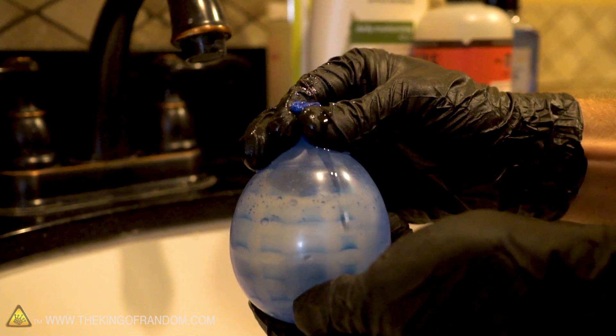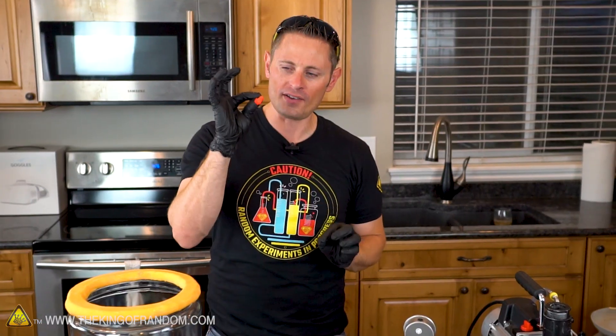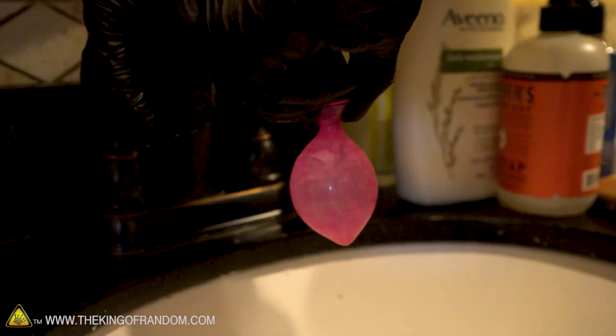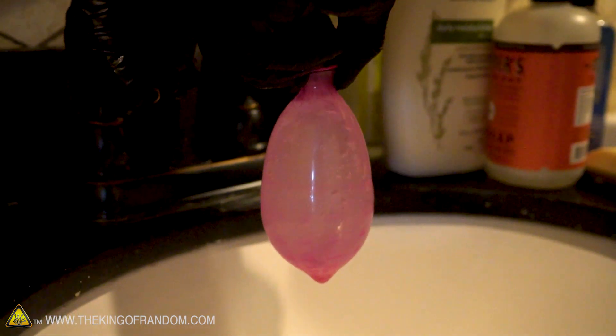Here's the premise of our experiment: we're gonna start off the very first test with a cold water balloon, and we're gonna position the neck of the water balloon facing upward so we can push all the air out before we tie it off. We don't want to have any air inside these balloons whatsoever. Based on our last experiment, I'm expecting cold water will have no effect — the balloon will basically just sit there. At the same time, we're gonna fill up another water balloon with hot water straight from the tap and place them side by side. What do you predict is going to happen?